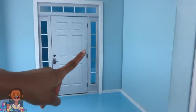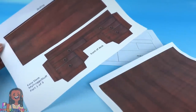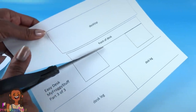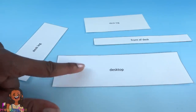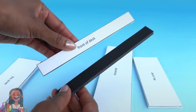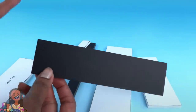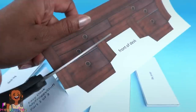I'm going to modify the desk from our BTS Dynamite room. Take the template and cut out the front of the desk without the lower drawers. Cut out the other pieces, glue them onto foam board, and cut them out. I use the front of the desk to cut another piece in black, then cut a piece that is seven inches by one and three quarters. Cut out the printables that look like wood.